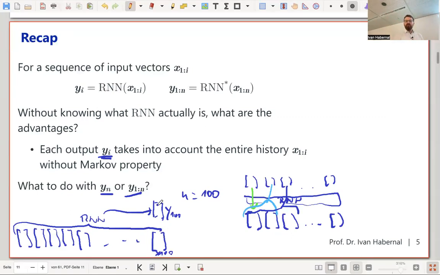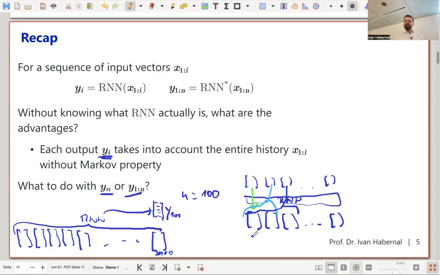Well, this output could be basically a 20 size vector, and I can run softmax on top of that and do the classification of these news articles, right? So I can definitely, that's why I'm building it. It's just a sanity check. I can really use this as the output of my classifier here. So this is one use case: I take the entire sequence and do something on top of that.